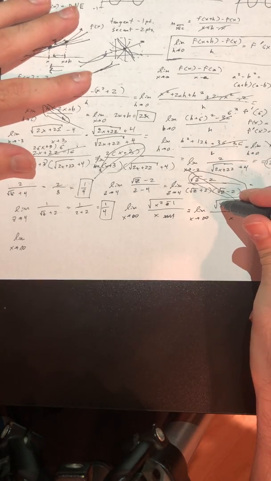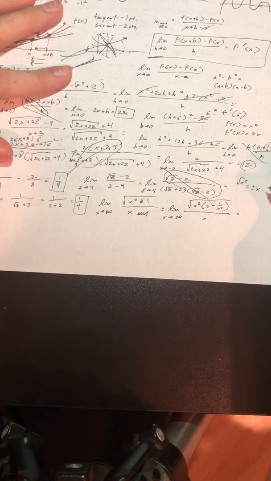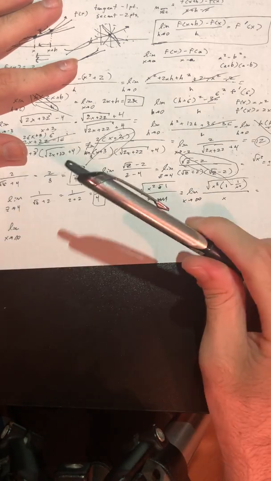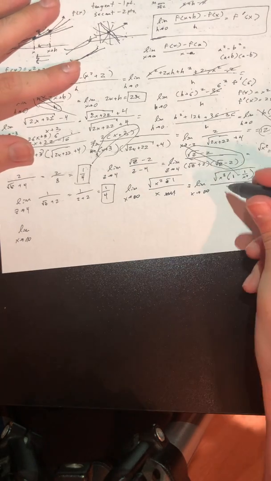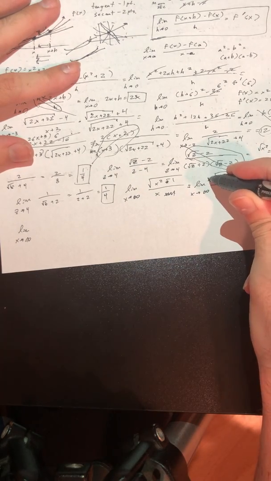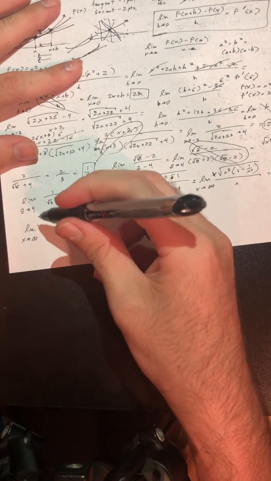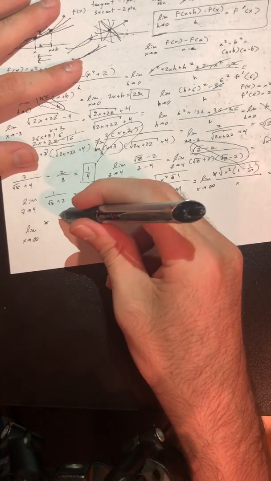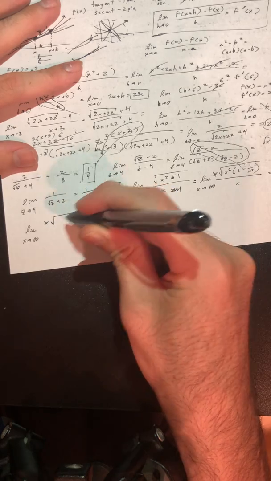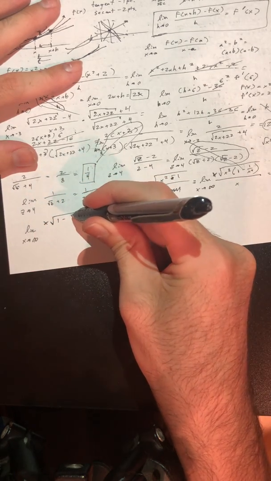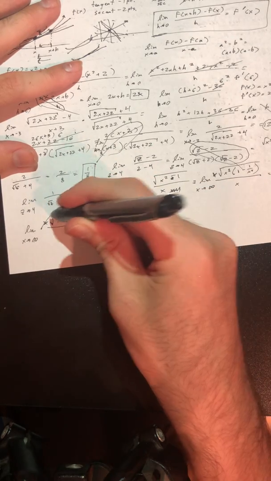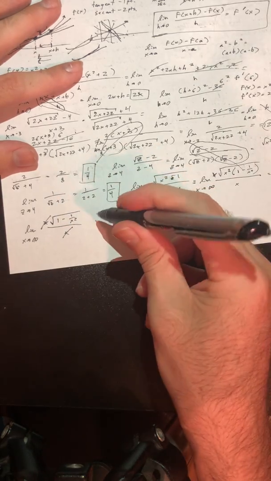So normally when you take the square root of x squared, you get plus or minus x. But in this particular case, since all we're dealing with is a function that is positive, at least where we're concerned in the limit, what we can do is just make it an x. We don't have to include absolute value of x. So this is x times the square root of 1 minus 1 over x squared, all over x. And again, this is what's causing us to have an indeterminate form of infinity over infinity.